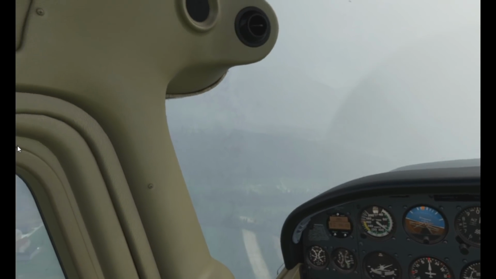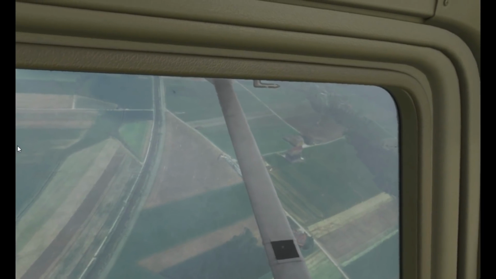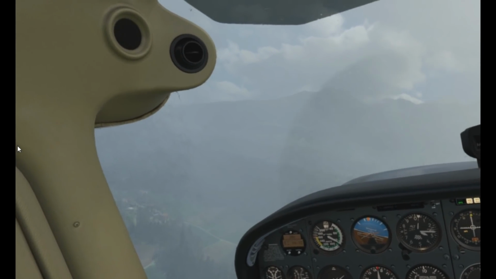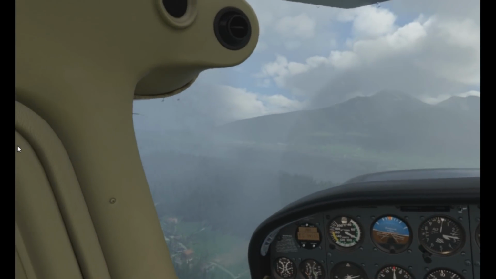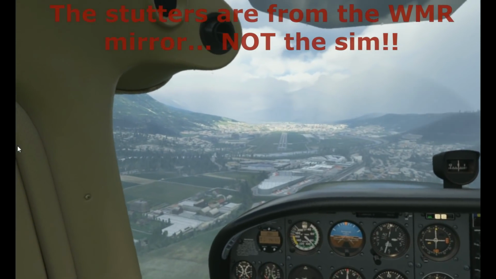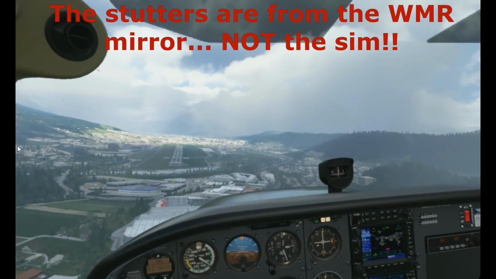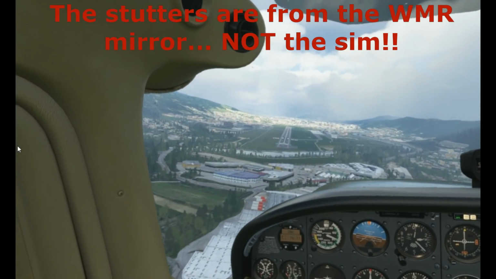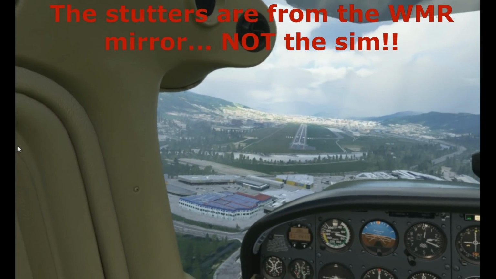Things are going to get better and better, particularly next year once the 30 series graphics cards come out. I will be upgrading my computer at some point in the near future, but quite honestly, it's running really well, even on my 1080 Ti card with the G2. We are living in an age where VR is just exploding in the flight simulation genre, and it is just absolutely awesome. I am speechless. Well, I'm not actually. I'm yabbering on like a crazy little kid because I am living the dream, guys.